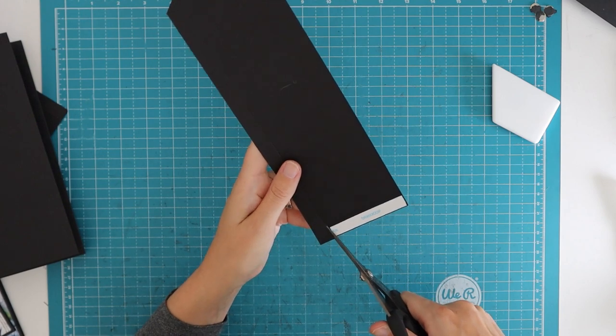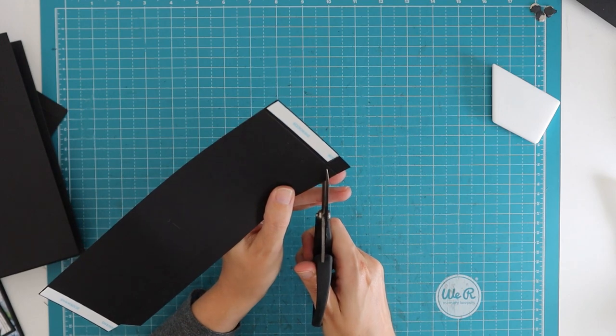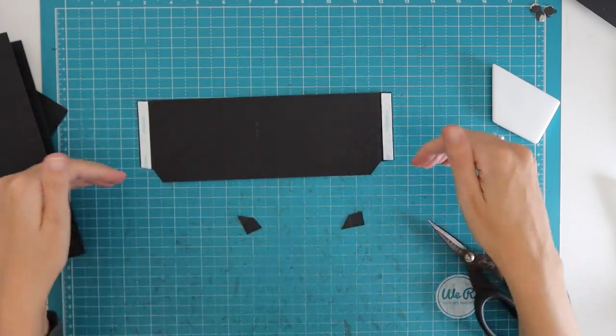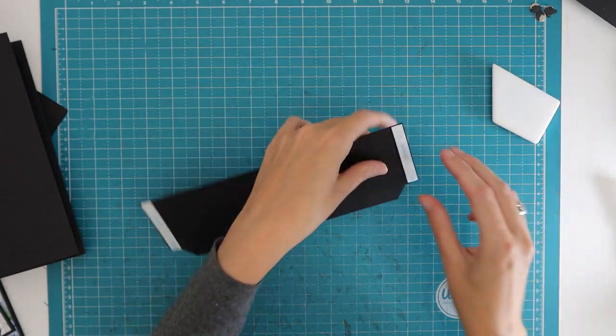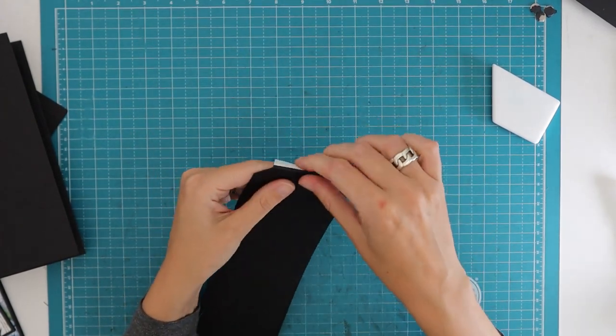Let's do the same thing here. Slight angle. Or straight, you can also cut straight on the score line, or just above the score line, and then here again with the angle. You don't want to angle it too much on the side. And then you can fold on those short sides only.